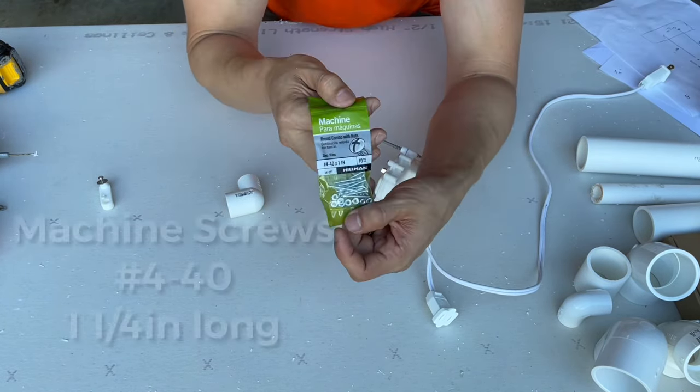So what I wanna do is put it in a position so that when this comes here, it hits the bracket and it has no other option but to go back. So let's see how that works. So I just bent it a little like this. I have my screws and I only want this to come out a little bit more than the PVC. You don't want it to come out like this because the clothing is going to be on top of this. And I actually don't know how this is gonna look once we put the clothing on. So I'm gonna do it like that, right here, screw right there.